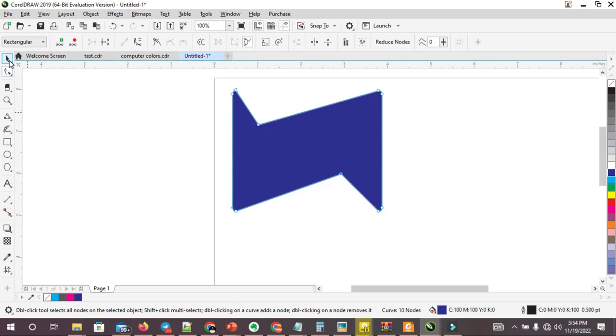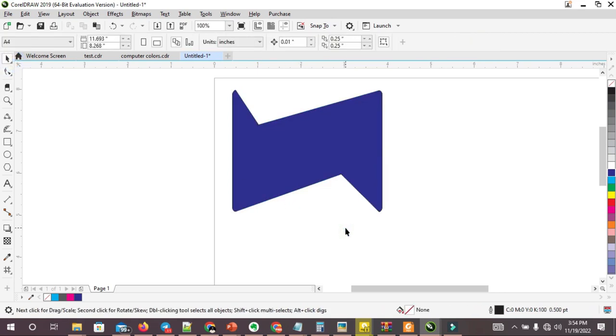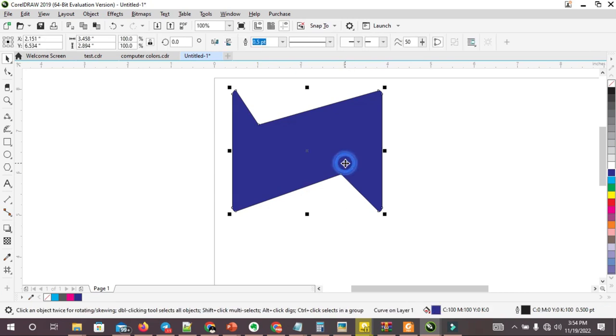So this is a shape I've made. And mind you, we talked about lines earlier. This you still need to know about line. In CorelDraw, to add lines to objects and to increase the line size, what you do is this outline button. It's also showing here in the status bar.